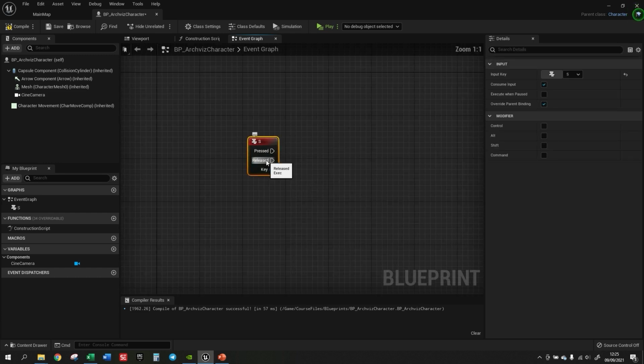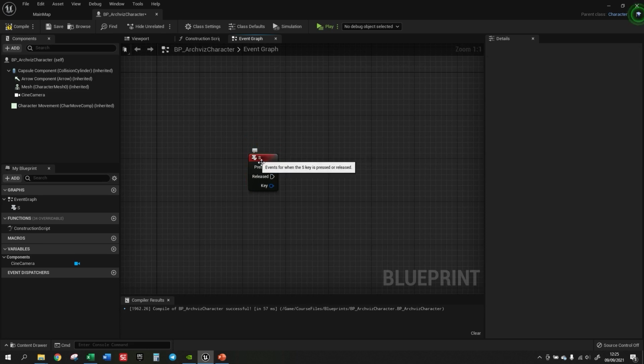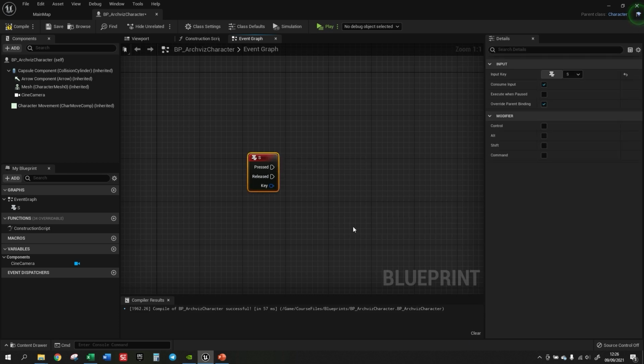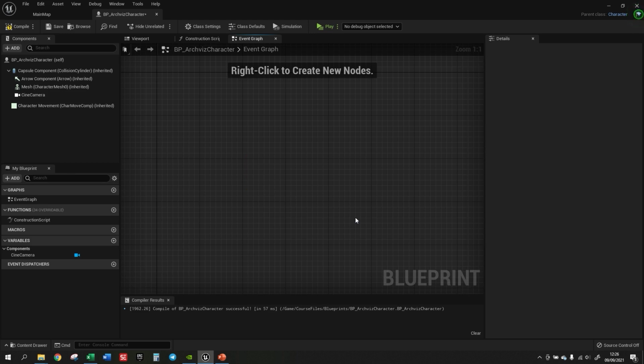For example, the S key on the keyboard, we can set up here, and it's a red node, which means it's an event node. It's saying that if I press the S key, I have the ability to trigger an event. So when something's pressed, it can do such and such. When I release the key, it will do something different, normally reversing the effect. But for our character, it's easier if we do all of the input mapping within project settings. We'll take a look at that later.